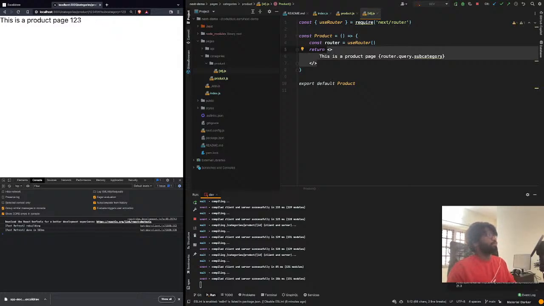Now this is important for our project because we will be taking a message ID that's been encrypted, and with that ID we're going to fetch the message and show it to the user. So that's where we will be using router functionalities like this.